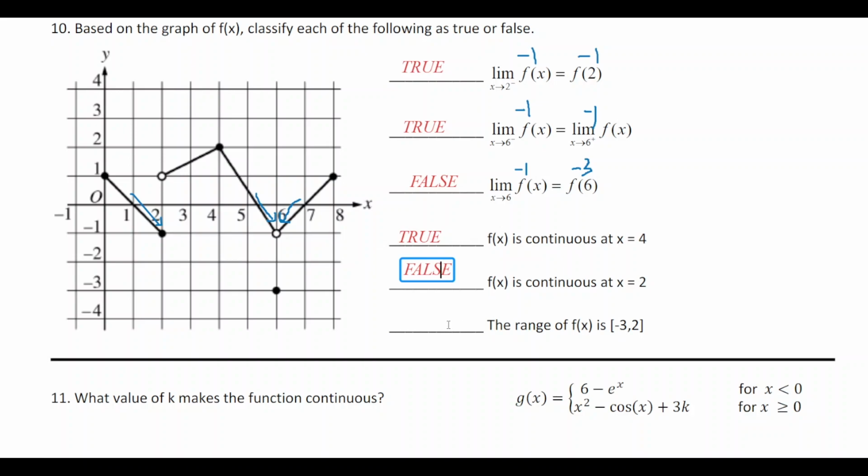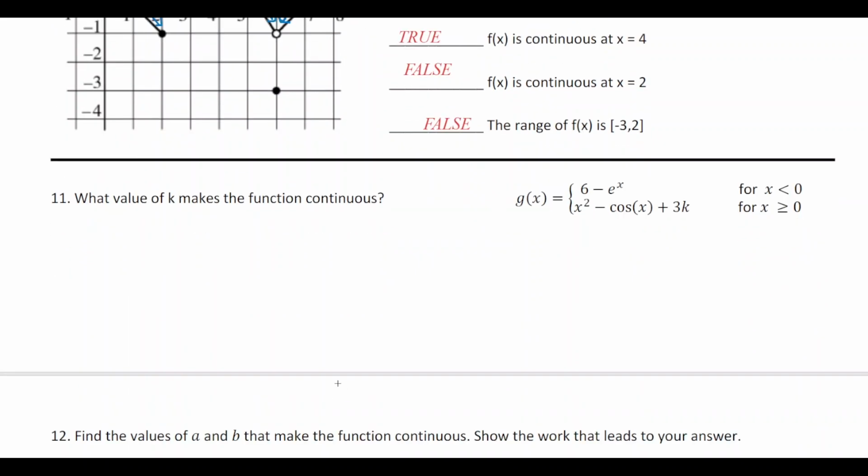The range of the function is from -3 to 2. That's going to be false because there are no values between -3 and -1. It is defined for -3, so that would be in the range, but you'll see there's no part of the graph going on between -1 and -3. There's no graph here, right? There's nothing going on in here. So these values between -1 and -3 cannot be part of the range, and to say that the range includes those would be false.